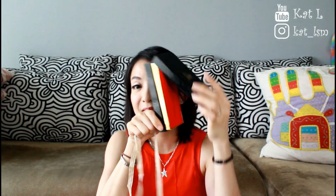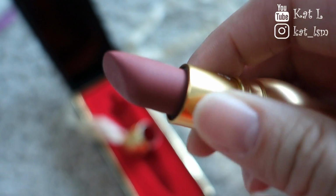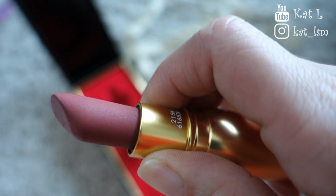I should have put the next item as a luxe item at the start, but as part of makeup, I have been really liking my Louboutin lipstick. This is a crazy expensive lipstick. Comes in packaging like this. So luxe, so crazy. I got this when I was in London during my last trip, around the end of October, early November.